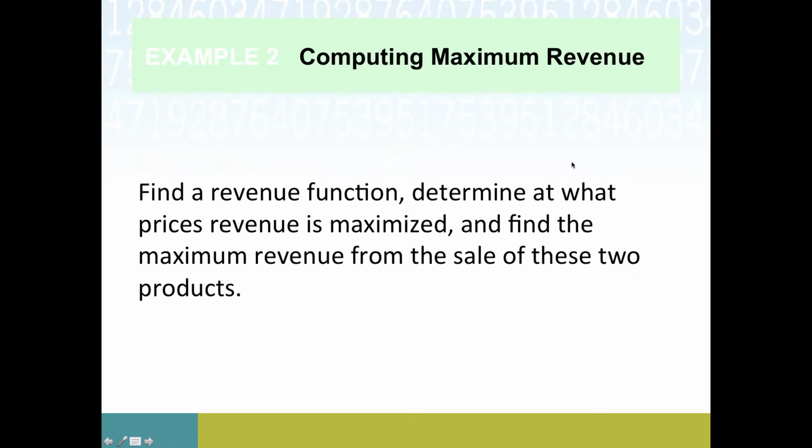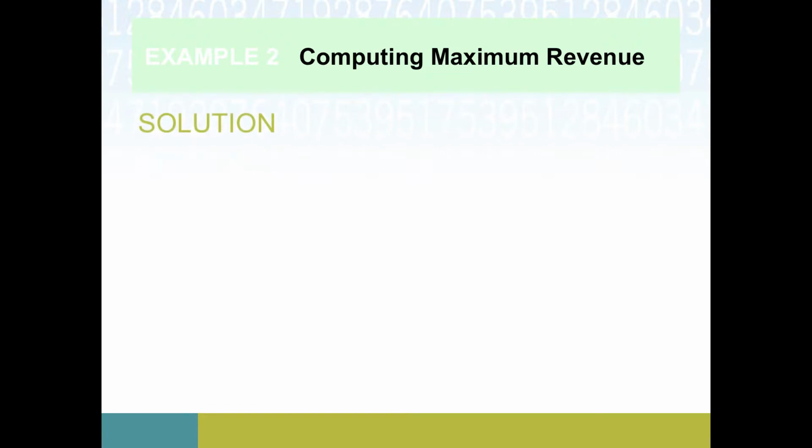So our strategy here is to first find the function we're interested in, which, it turns out, is revenue, figure out where that would be maximized, and then get an idea of what that maximum revenue actually is. So buckle in. These are always fun.